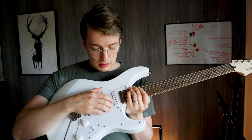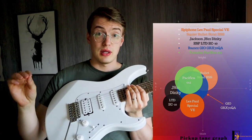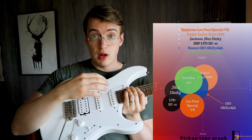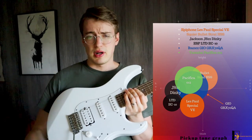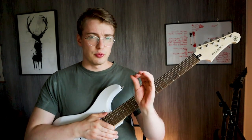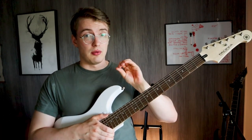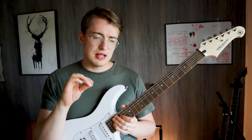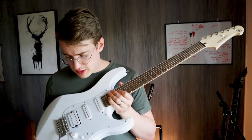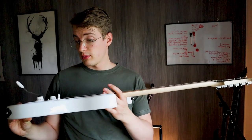And then the middle and the neck single coils are quite a bit warmer and not as bright as with, for example, the Squier Bullet Strat and Affinity Strats. And these also offer higher output, and are not as spanky and bright as those Squier Strats. So you can keep that in mind. If you like those really bright and spanky single coil tones, then the Affinity Strat or Bullet Strat might be a better option for you tonally. But still really versatile, though not as good with blues and funk as those Squier Strats. But with many other genres, I think that this is the best rock guitar under $200.